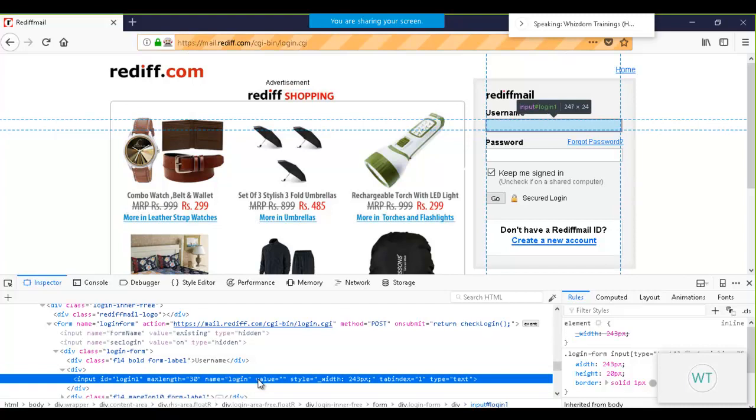Now, in case of Selenium, every component on a web page is known as a web element. Don't get confused with the web element of QTP, which is different.